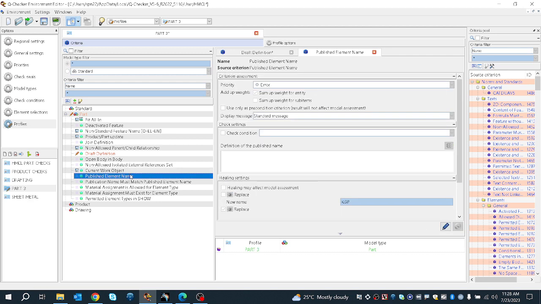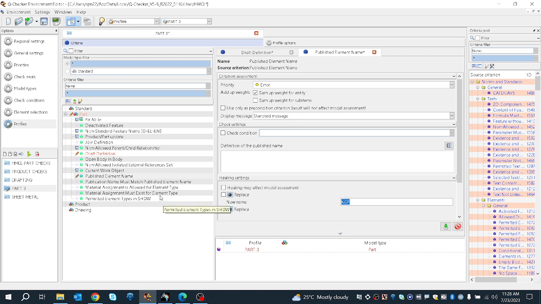Now publish element name. Whatever the publish element, if you are working in any publish element and it has any other name, you can set replace to kgp. Here I have set kgp, or you can write any name which you want to publish.